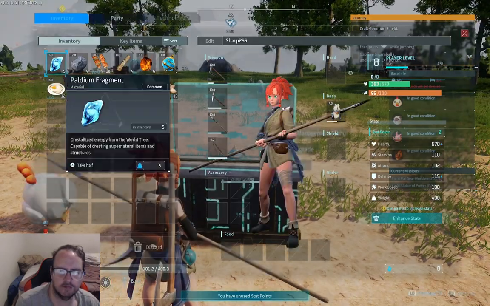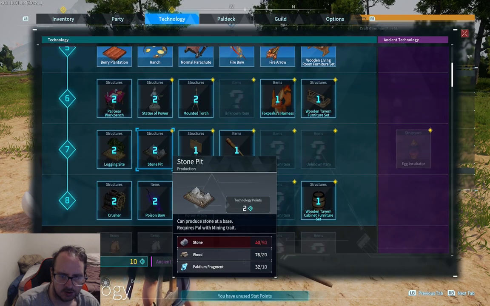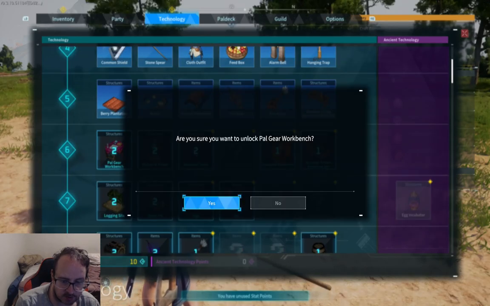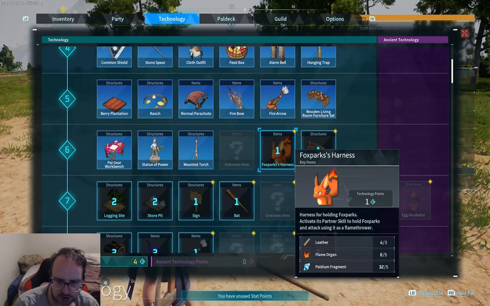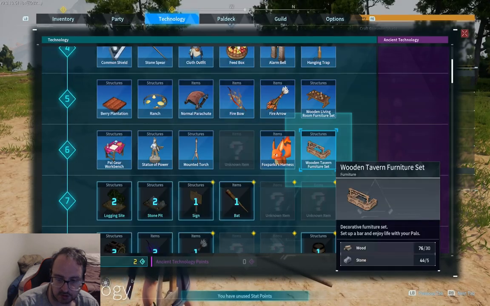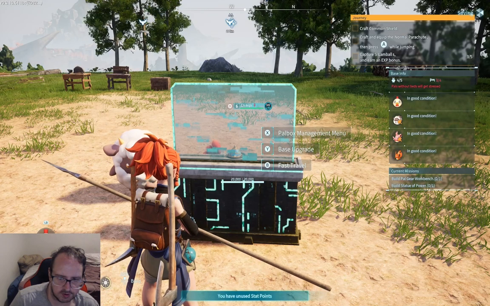Alright, let's go here, go technology. Let's see what kind of tech we've got, a good amount. I've got that one, that's gonna be useful. A statue of power. I don't know what that is, but I think it's just a mounted torch, your fire thing. So that one's probably one that we haven't collected yet, guys, so probably not getting that sooner or later.